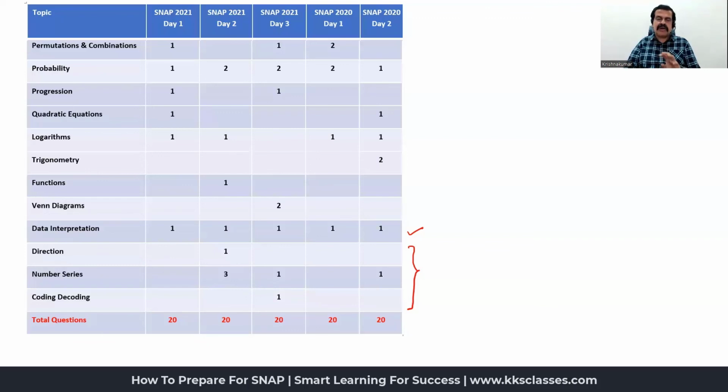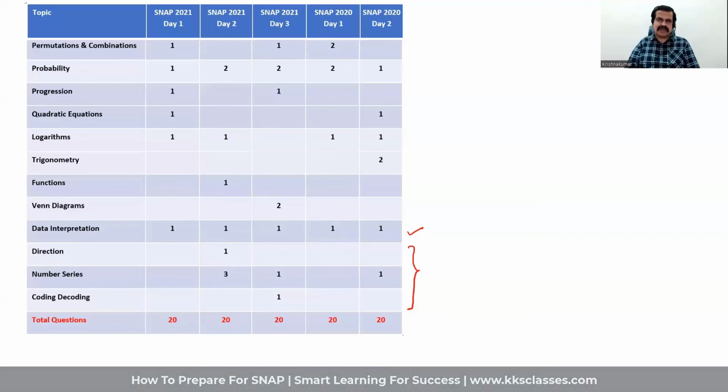Focus a lot on your test taking. The level of easiness should not bring in any sense of complacency. That is why I mentioned some ballpark figures for you to target, keeping SIBM Pune and SCM HRD in mind, because while doing the exam, you'll feel that you have done enough. So is that enough for getting a call from these top two institutes under SNAP? This is the question. That is the target that you have. So prepare keeping some of those targets in mind and put in effort, and you will do very well in the SNAP examination. Best wishes.